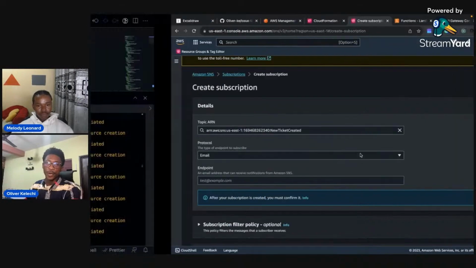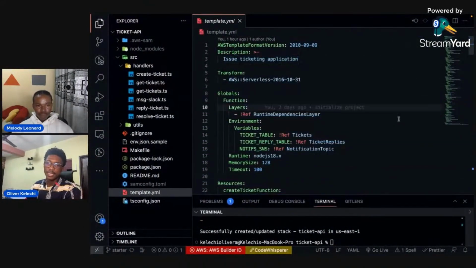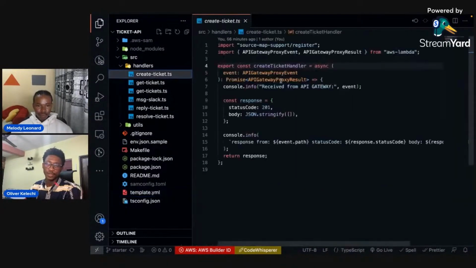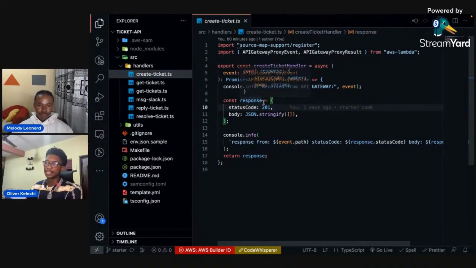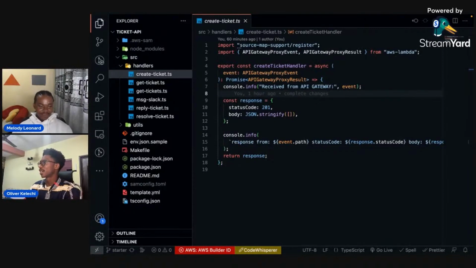All right, so we're done creating all the resources we need based off this template. Now let's start implementing the function. We want to hit the API endpoints, and we want this function to run and create a ticket in DynamoDB. For that, I'm just going to be pasting a lot of code so that we can move fast. I feel like everybody watching this is already used to JavaScript and all things JavaScript.